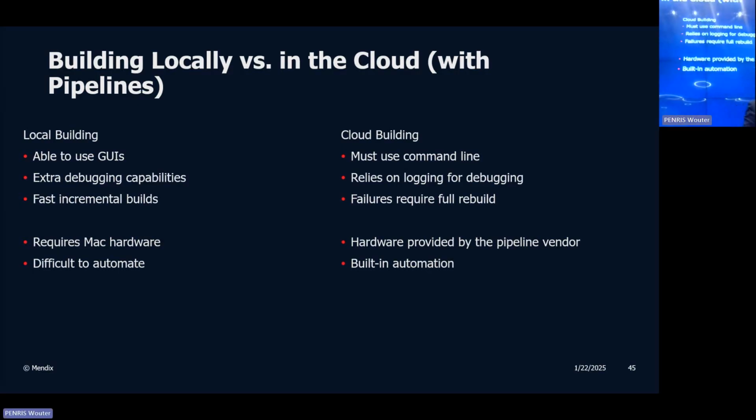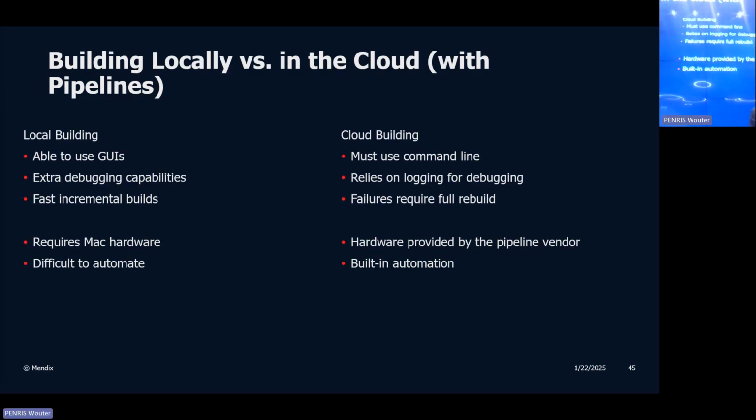Downside is, yes, you need a Mac if you want to do iOS, and you need one locally. So that's something that might not even be feasible for some of you. And if you just rely on local building entirely for everything, it is very, very difficult, if not even impossible, to automate. So if you never think about pipelines, you might end up in a situation where you or one of your team becomes kind of the build bottleneck, because they're doing all the builds for everyone else. Not a good situation to be in for them or anyone else, really.